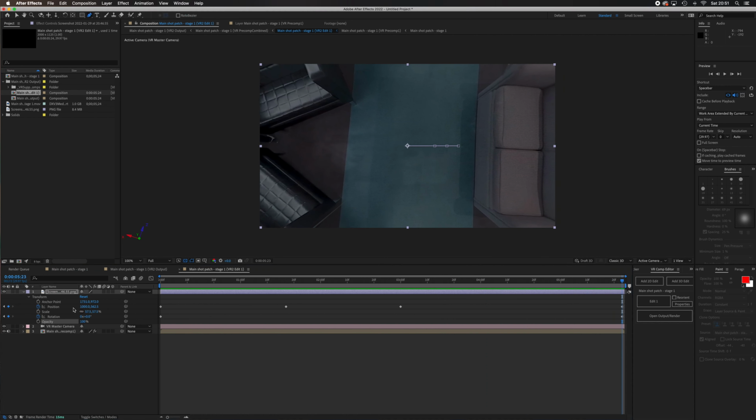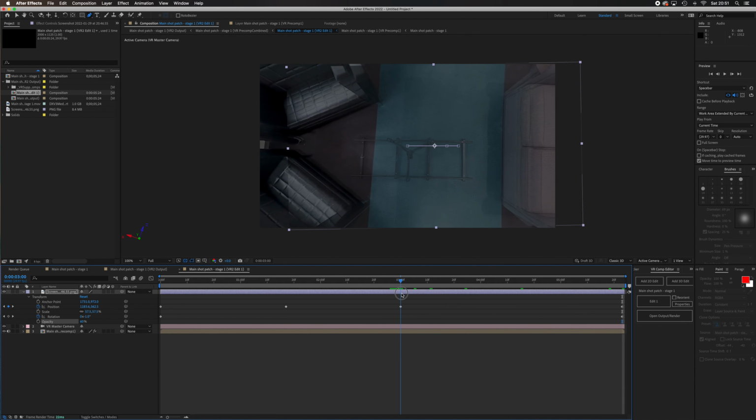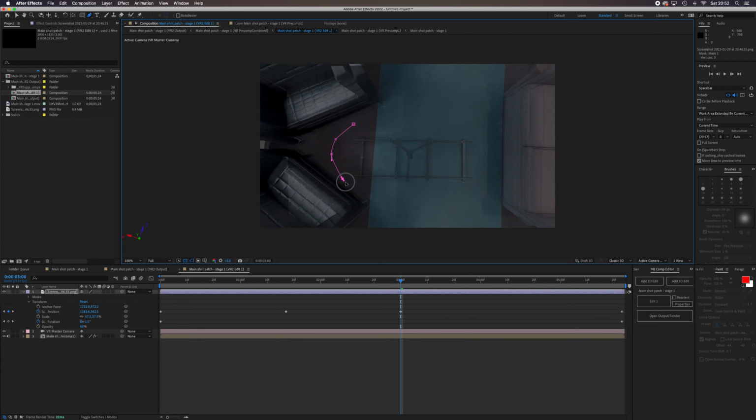I think so. Okay, so what we're now going to do is come to the end, and I'm going to get my pen tool, make sure I've highlighted my screen grab, and now what I'm going to do, if I take the opacity back down, in fact actually what I'm going to do is do it in the middle of the clip so I can really see the edge, because you can see the edge of my thing here. I'm just going to mask around like so. Okay, and I'm going to stop before I get to the shadow, because obviously that's inconsistent, and I'm going to just like that.